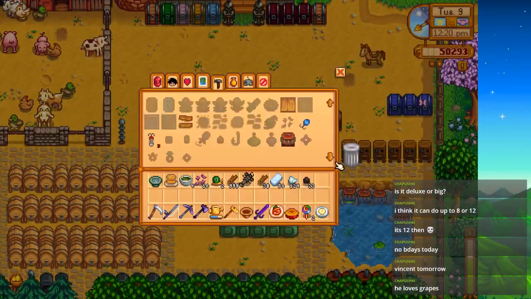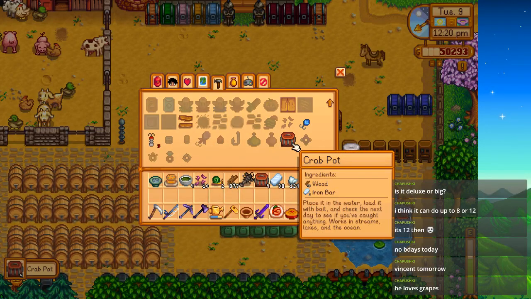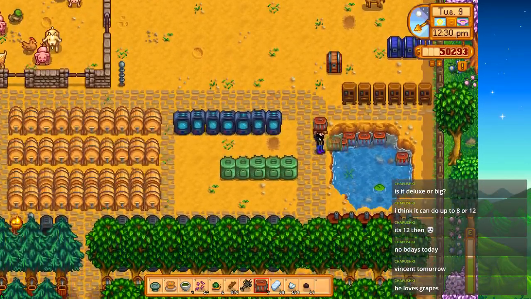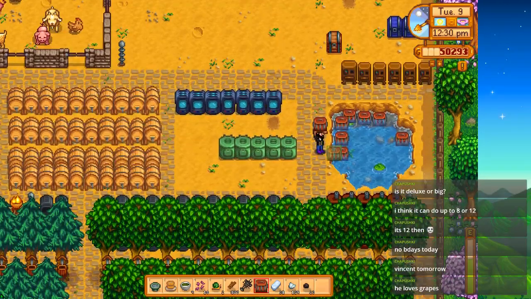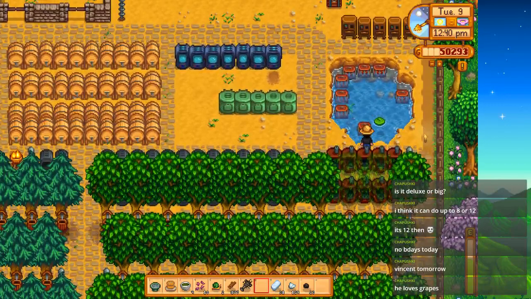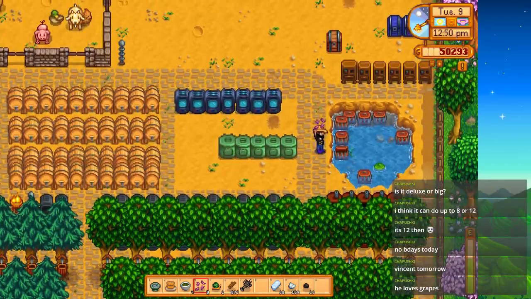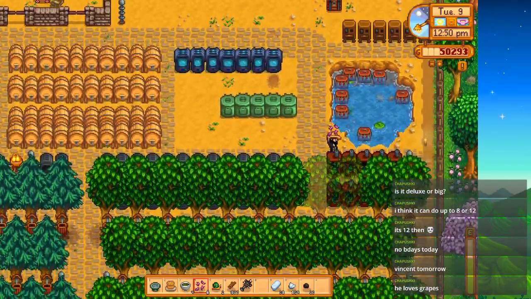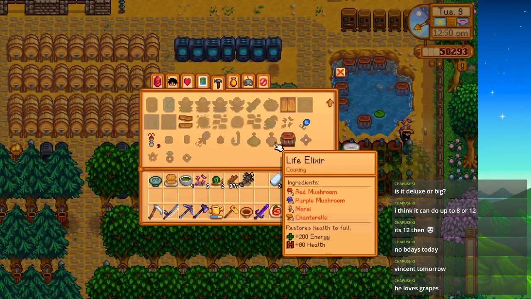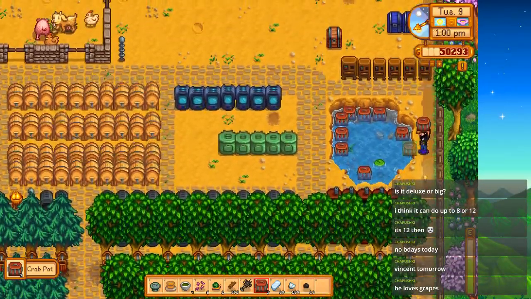So let's fill this up with some traps. Let's start with 5. 1, 2, 3, 4. Actually, I have 4 here. And then let's put these ones. And I can put 3 more, if I'm not mistaken. Let's do 3. So 1 here.